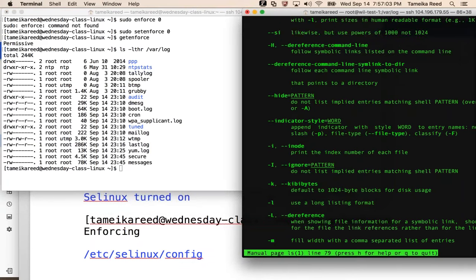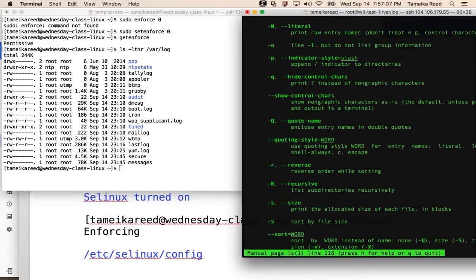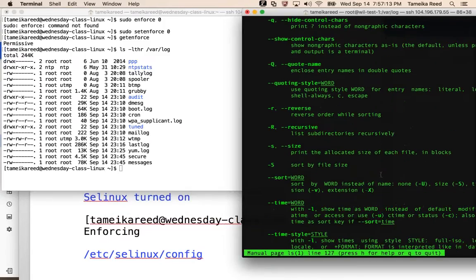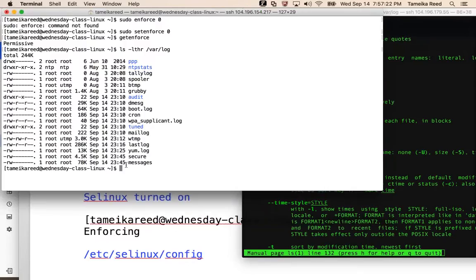And then the r that you see here gives me the reverse order while sorting. So it's sorted for me. And then the t gave me the timestamp. So basically, I sorted by time. I wanted to know what was the last file written to, really, is what it gives me in that directory. So this is the last file that was written in that directory. If I do a date, I also get the time as well.